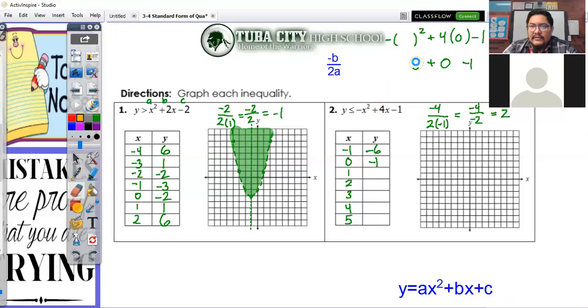All right, next number, I'm going to use 1. So put 1 in here. So 1 squared is 1, but then again, this negative kind of throws everything off because it's going to multiply this by negative 1, which is going to make it negative. Plus 4 minus 1. And this is going to be 2, because if I put these two together, it's going to be negative 2. So it's going to be 4 minus 2.